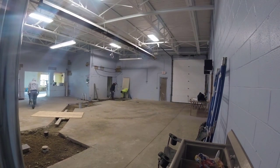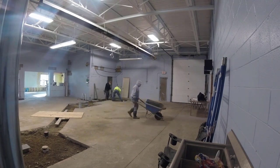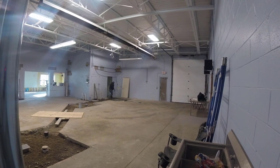All right, guys, I'm back. I just had to get a little break there. So what we're doing here is we're filling in these trenches. Somebody else came in and cut these floors out and put in the plumbing. They prepped it for us. All we were hired to do was come in and pour the concrete and then mag it and trowel it smooth. These floors are going to end up being polished when everything's all said and done. So they're going to end up looking pretty nice.